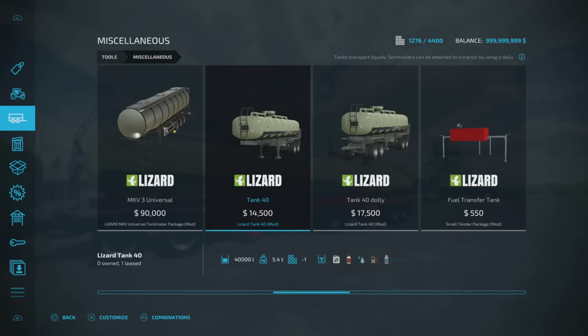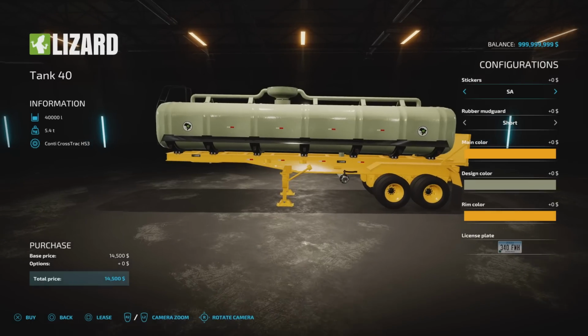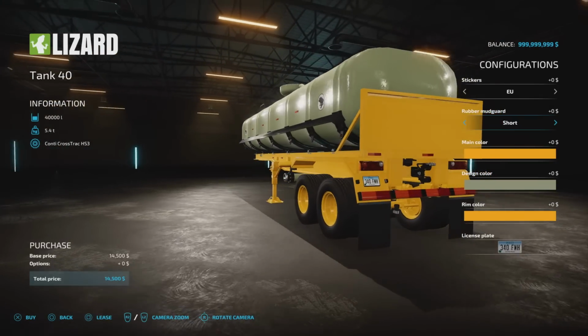14,500 for a 40,000 litre tank. That's pretty cool, actually. For the front one, options are the same on both, but we'll have a look. So we've got South American option, North American option, EU version. We've got rubber mud guards on the back. We've got short or long.